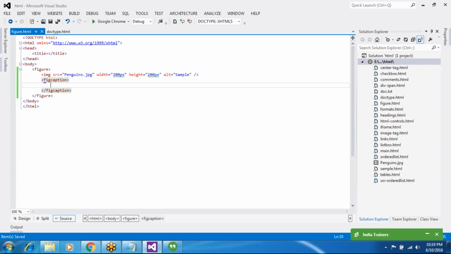So this is the caption for the image. Use a paragraph: this is the caption for the above image.